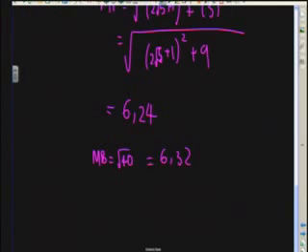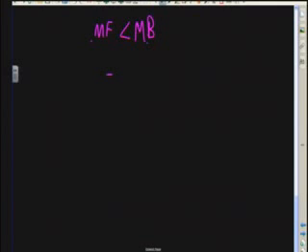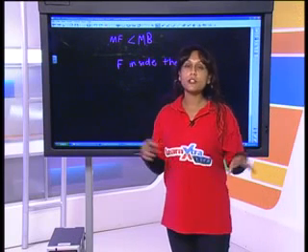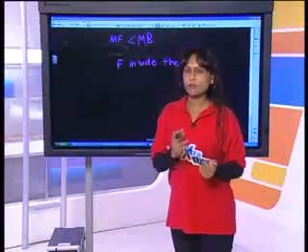So therefore what we've got is MF, that distance, being less than the radius. Since MF is 6.24 and the radius of the circle is 6.32, it means that F must be inside the circle. It has to be inside the circle because it is smaller than the radius of the circle. All right guys, hopefully you're all with me and still understanding, and I think you're ready for your break now. Let's go for a quick break, come back, and we'll enjoy.